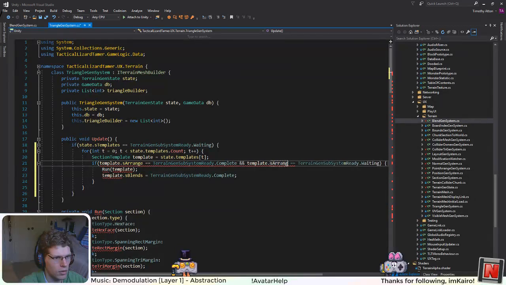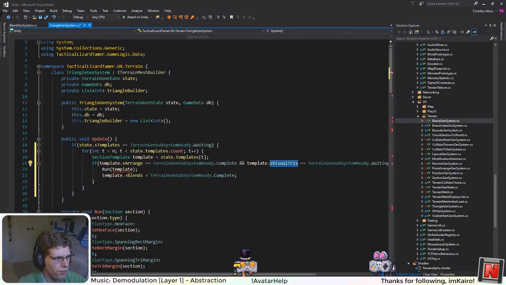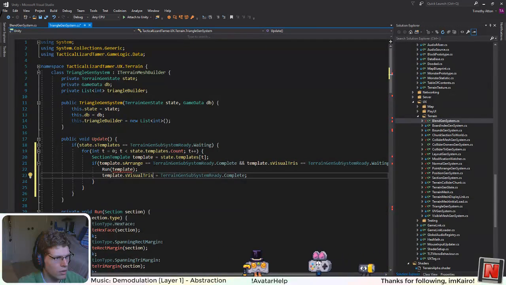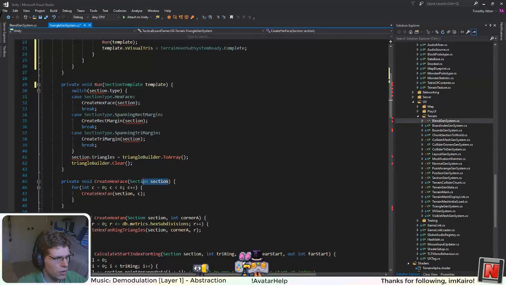Oops, too many dots. Okay, come on. Fingers. So again, is this going to be some refactoring here? Not very exciting.